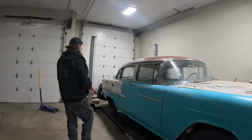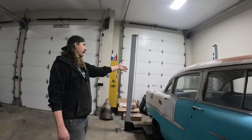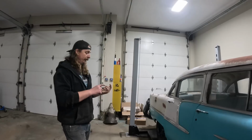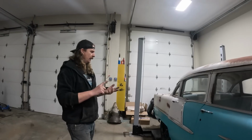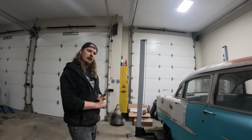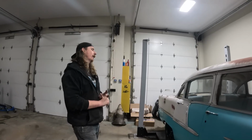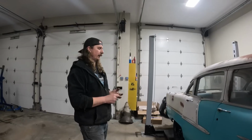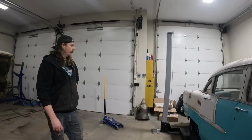It's just bananas expensive. The only thing I think is reasonable is the floor, and even that. That being said, I bought the full floor for that Chevelle. I put a floor pan in Satellite. I put a floor pan in, did I put one in the Camaro or just, I forget what I did there, but I don't know if I put a full floor in. It all blends together. So much cheaper, like half or a third the price. So there you go. Be aware of all those little things.